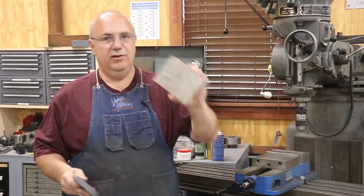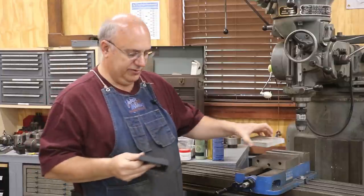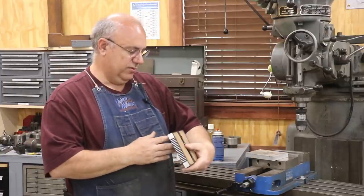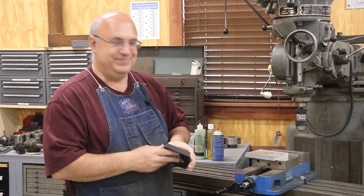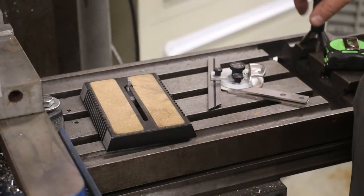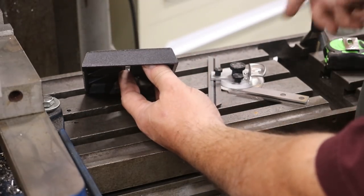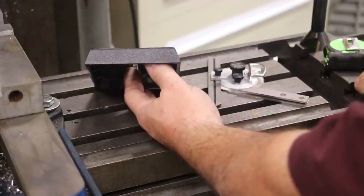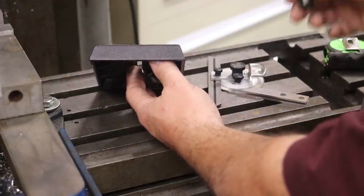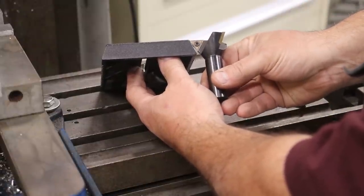He actually sent me along a little piece of aluminum that we're going to carve this out. So let me zoom you in here and show you what's going on, and talk about some of the challenges and how we're going to go about getting this done. My first thought on this was that we got an angle in here. I'd just come in with a little dovetail cutter and basically cut that out. So I went and grabbed my dovetail cutter and came over here and realized, whoops, the angles aren't right.